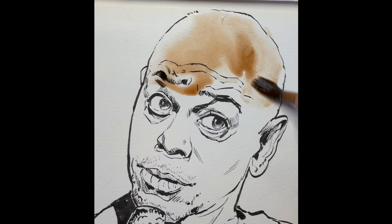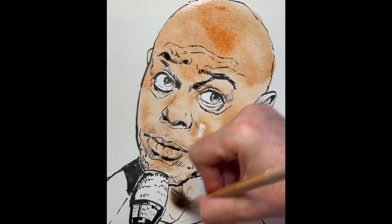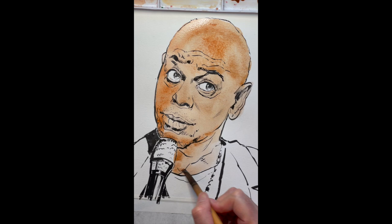We've got the inks done, and now it's time for a watercolor of Dave Chappelle. I'm Doug Tenet. This is a technique called wet on wet, which means I've laid down a bunch of water and then I'm just throwing the lightest color on Dave Chappelle's face everywhere. It's actually a really easy technique — it helps the colors merge together.